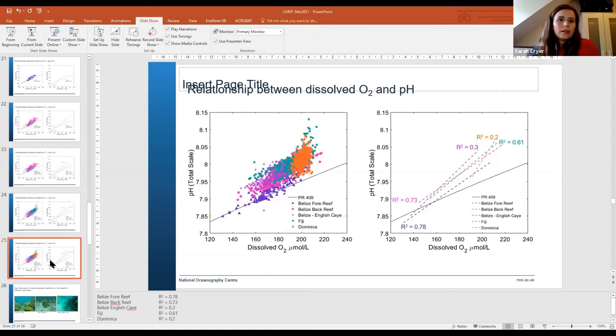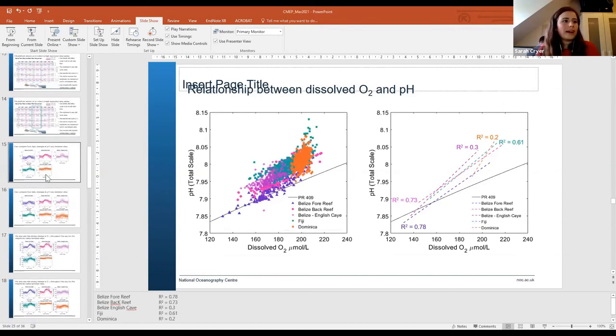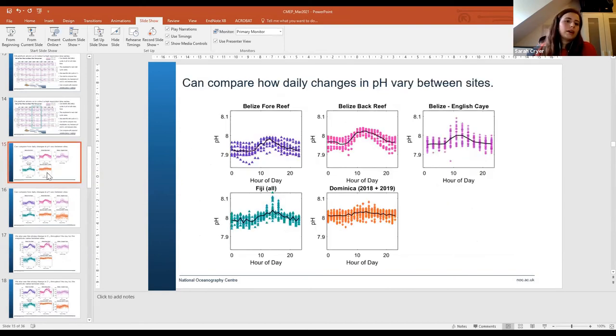I did wonder that at first, but it's not that close to Champagne Reef. I did kind of think, before I looked at this data, that maybe the Dominica site would have a lower pH compared to the other ones. But actually it doesn't, and I just don't think that it's close enough to Champagne Reef to have an influence on it, or the water's not coming down from Champagne Reef and reaching the site where it's at. It would be interesting to see how it compared at Champagne Reef, but no, I don't think this is having an influence.